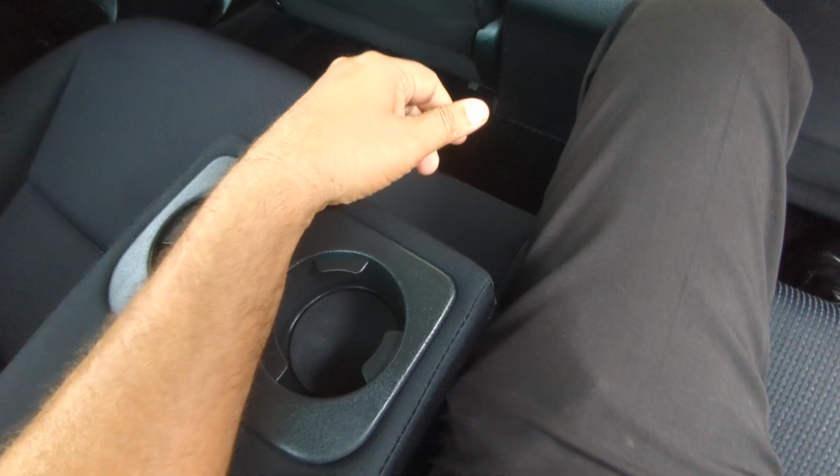And then a little bit of storage and cup holder on each door panel. This one does have an armrest. That does come down, stays level, and it has two cup holders. And it stays level, which I like, but it does give you two cup holders. Let's go to the back here.